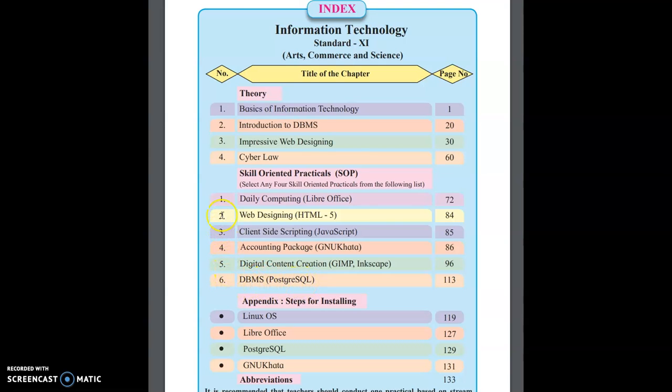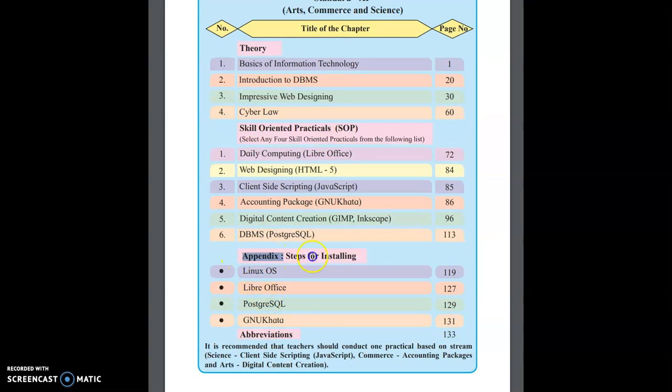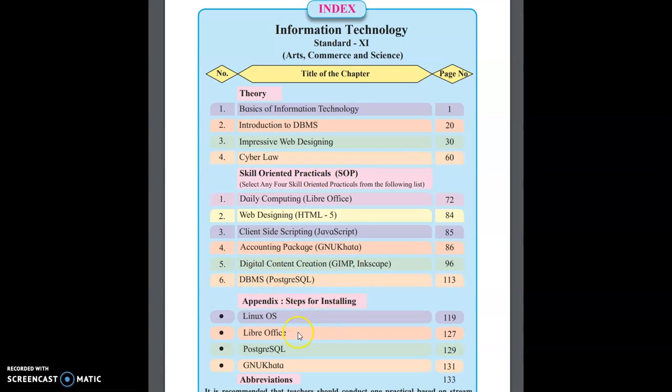So all these practicals we are going to study in this information technology, which is for all of you, that is for arts, commerce and science students. And here we will check which steps are given for installation. But nothing to worry, I am going to explain everything. So just think that in this subject we have to study a lot of new concepts and many new things. If you are opting for how to use it online or offline, I will give you a solution for all the things.